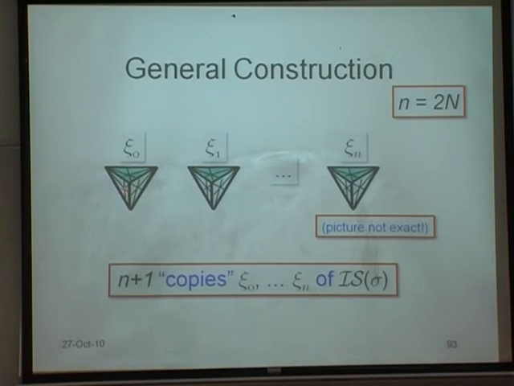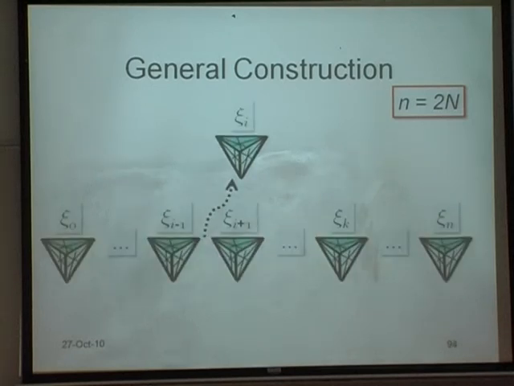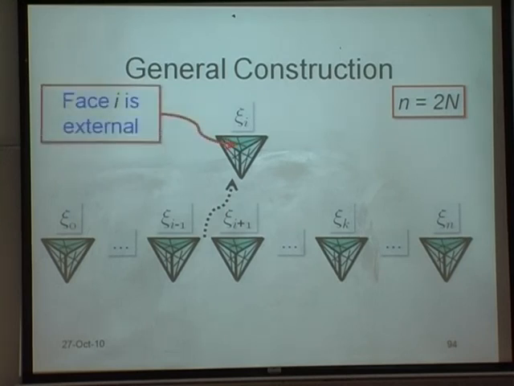These are not actually tetrahedra, they're higher dimensional, and they're subdivided, but the subdivision doesn't look like that. So these are just symbols intended to be suggestive. What I'm going to do is look at the ith one and tell you how to glue it to the rest. Here I have all of the ones except for I. So I'm going to say the ith face of the ith complex is the external one. Again, this is all bookkeeping, and don't worry if you don't understand it. I just want to convince you that we've thought about it.